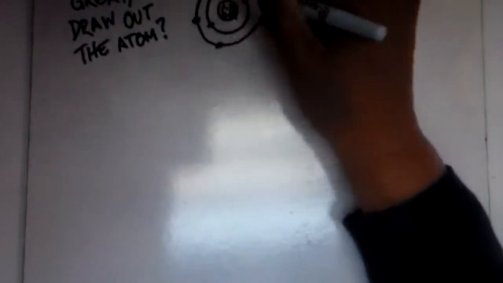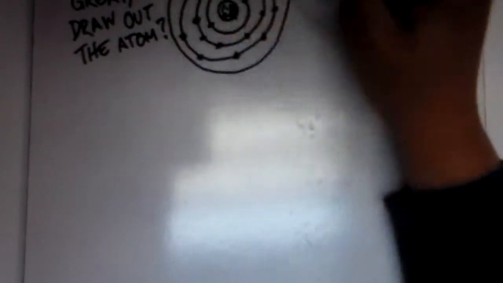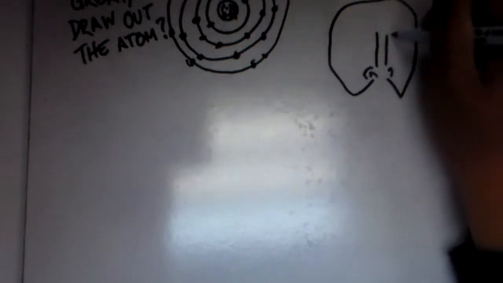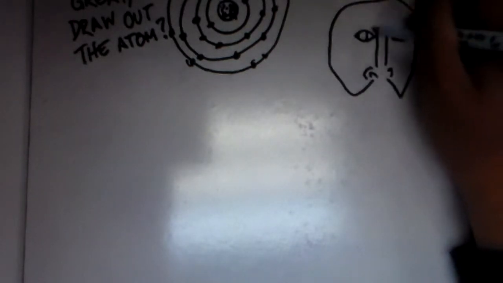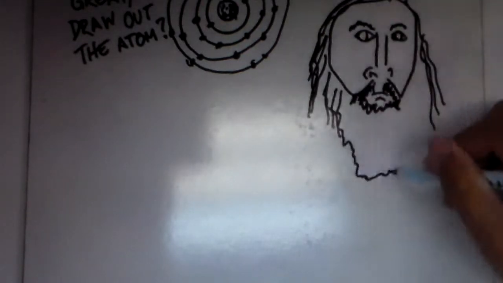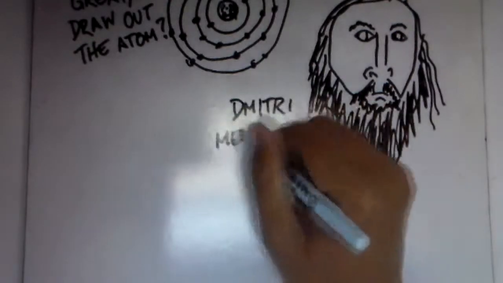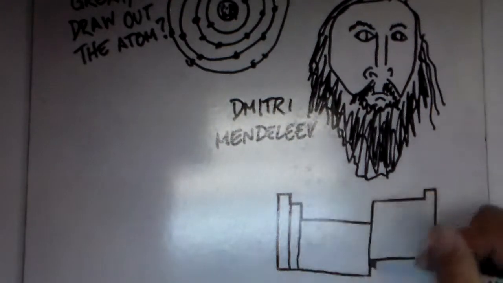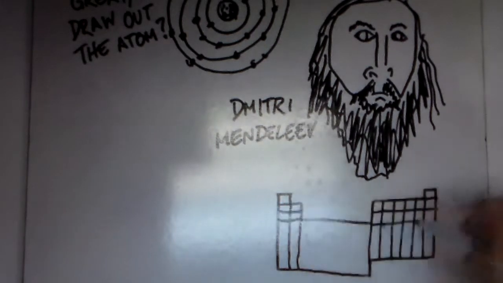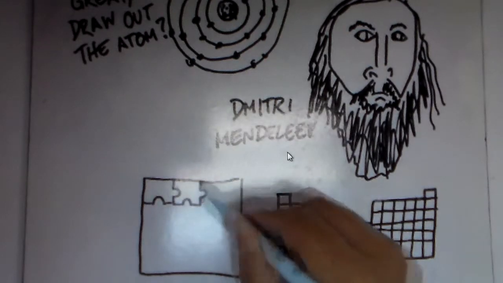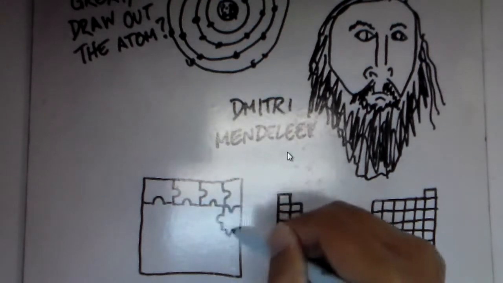Now, I know what you're thinking. Great, I have to draw out the atom every single time I want to find valence electrons. But if you get to a huge atom that has a lot of shells, then it gets to be very difficult. Well, there was a Russian scientist, hopefully you remember his name, that developed the periodic table. His name was Dmitry Mendeleev. And when he developed the periodic table, every element had its place. Without it being in its place, it wouldn't make sense. So there were many different reasons for him doing this, much like the pieces of a puzzle.